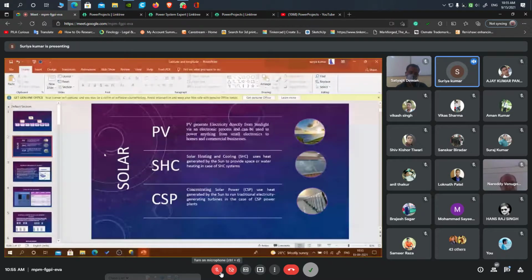And CSP is the concentrated solar power plant, which means whatever solar irradiance falls on our earth, they will keep some tilt angle and they will make all the solar irradiance go to one place. Like a lens, in that lens we focus on one place, right? That is how they focus on one place, and they will keep water there, and the water will vaporize and convert into steam, and then they will run the turbine and produce energy. That is what CSP is, right?